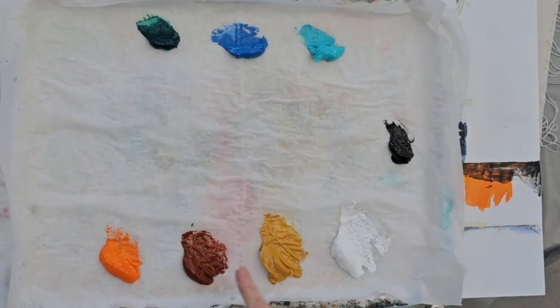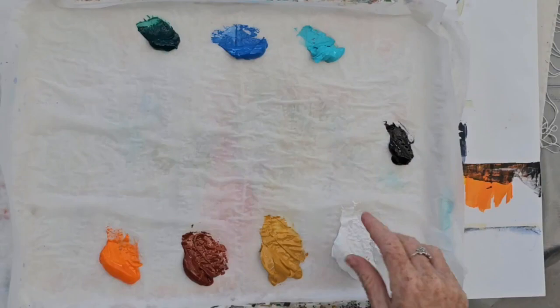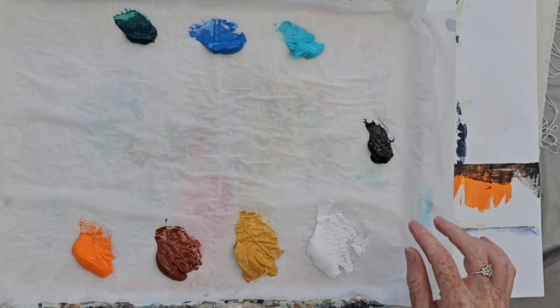In my sketchbook I'm going to try and do something along those lines. Here I've got my colours — a bunch of cool colours and warm colours, with black and white sitting next to each other. I always arrange my palette to put the warm colours together and the cool colours together, with an area to mix them in the middle. In this case I've also got an area where I can add other colours along the way.